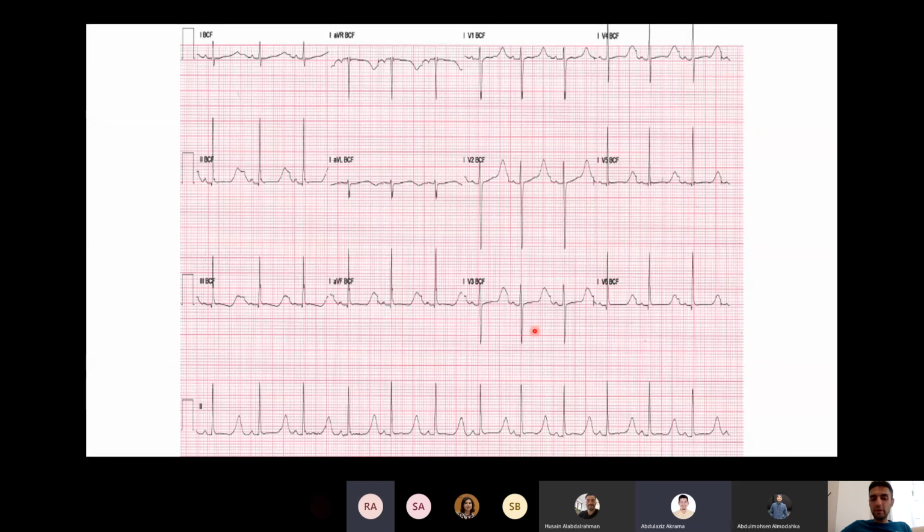Yes. I mean, typically the RR interval, 50% of the RR interval, which is here, your T wave should end before the 50% RR interval, like half the distance of the RR interval. Your T wave should end before that, typically. So this is definitely way beyond the half, 50% of the RR interval, okay?